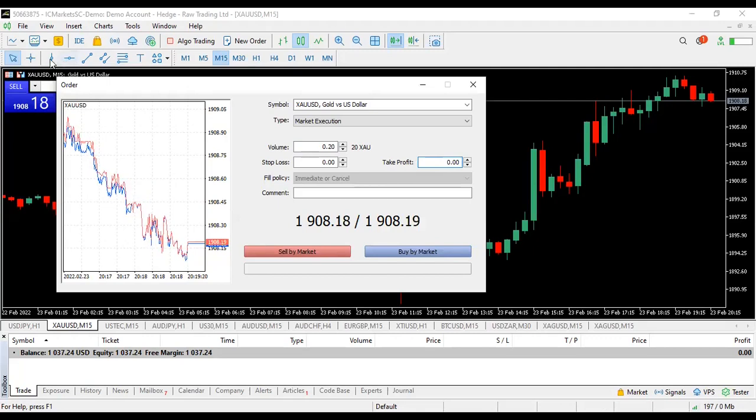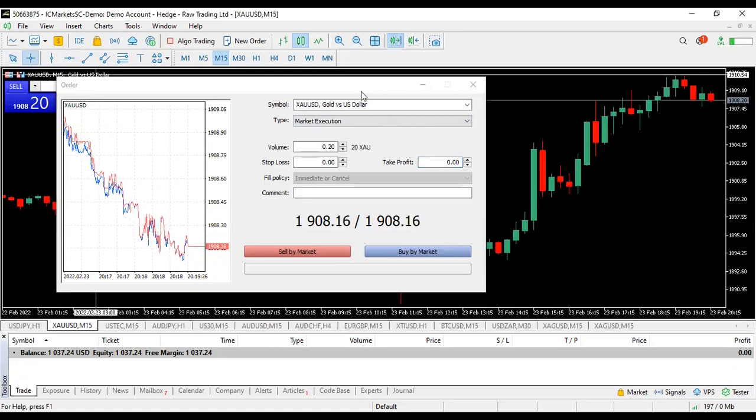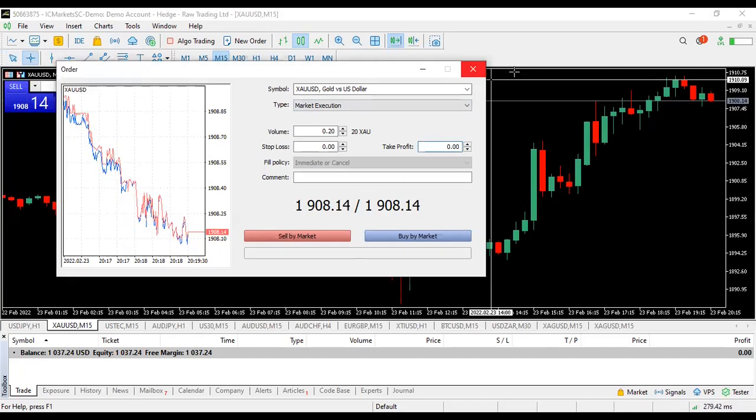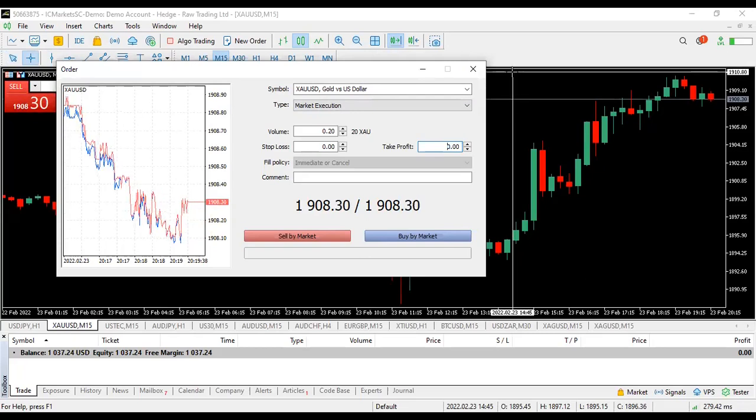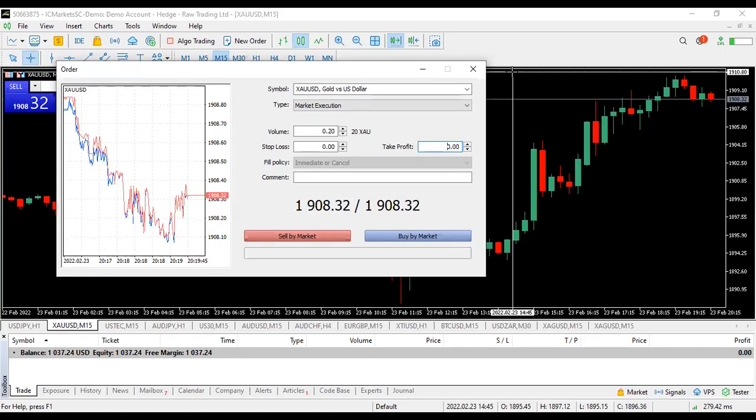Let us place our trade now. We're gonna place this trade of gold. It's a market execution, which means we're gonna execute the trade there and there. Our stop loss is gonna be just above because it's gonna be a sell. We are selling gold because the gold is pushing down, which means as we are selling gold, we are buying a US dollar. If you sell one, automatically you are buying the other one. So we are selling gold here.